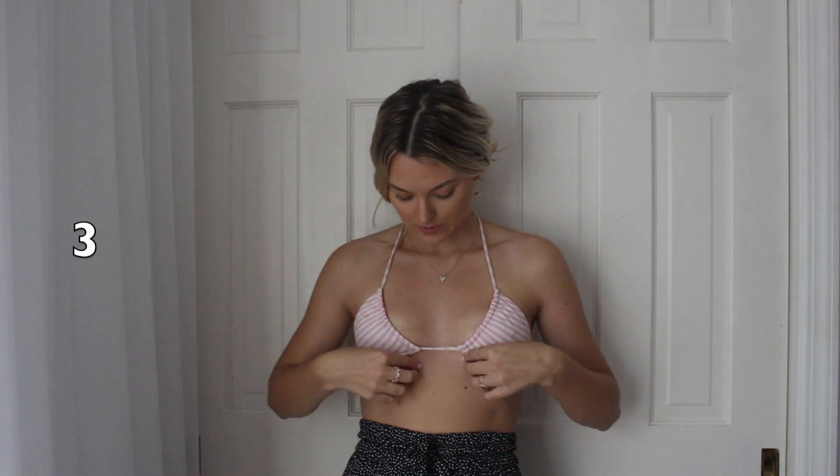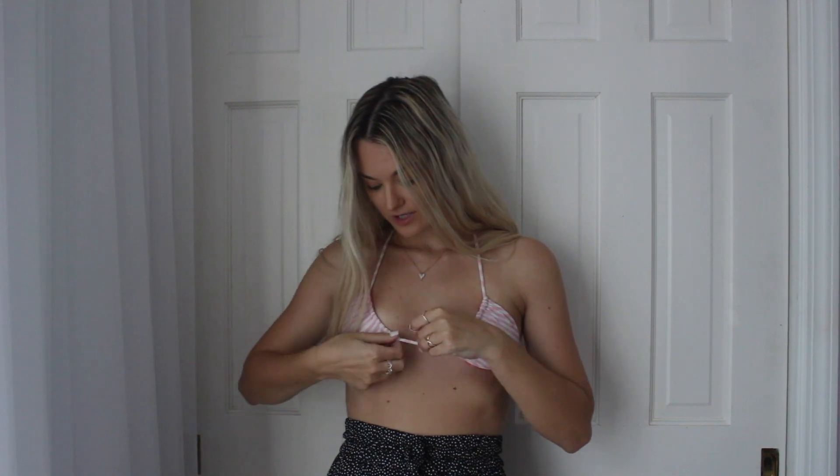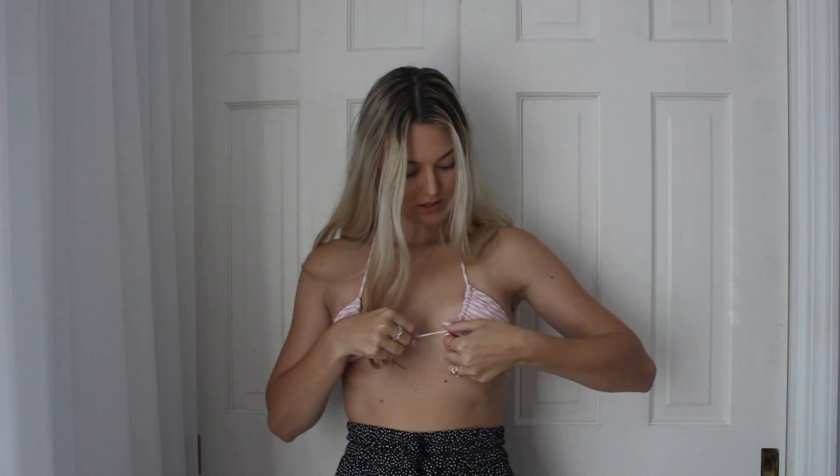This is the third way you can wear it and it just ties super normally. I think this is so adorable, and then if you want you can also scrunch it up to make it smaller, or if you want to leave it bigger — so this is super minimal.